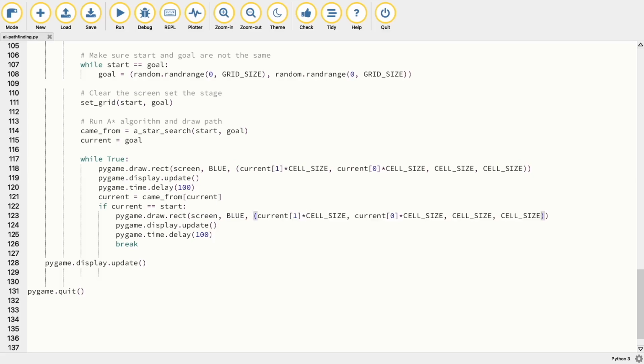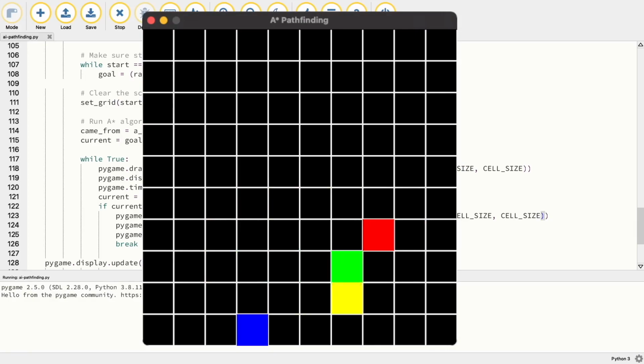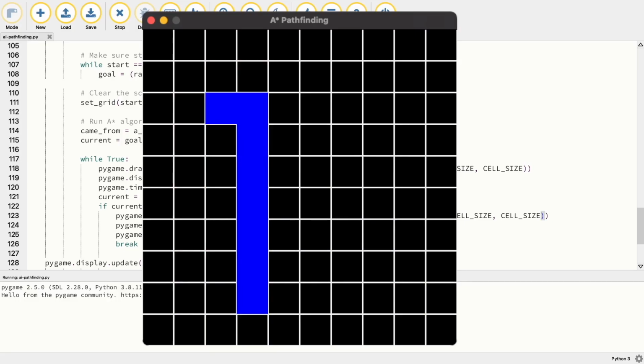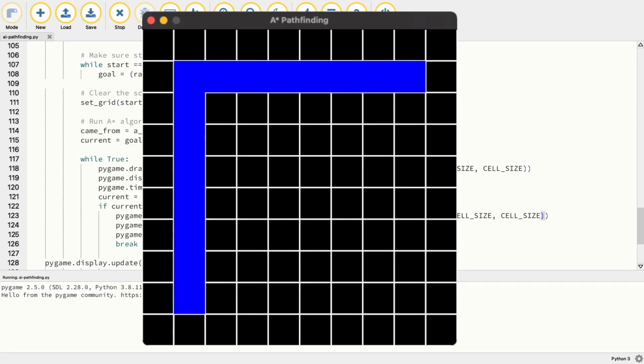Okay. So let's run this one more time. All right. Press a key. There we go. Press a key again. We get a random start and end, and it's searching and it finds it. Start and end. I'm searching. The green is the priority for checking. The yellows are the potentials that we could check, okay? And it works. Searching, green is always the priority that's coming off of our heap, okay? And then when we get to our goal, we backtrace, all right?